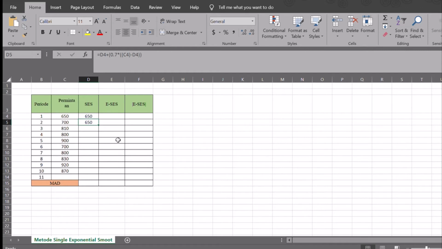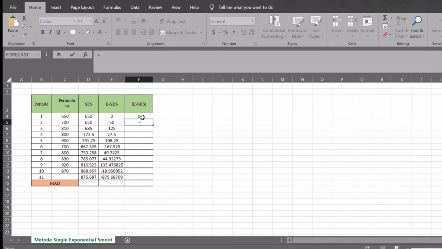Furthermore, to predict the first period from existing historical data, we equate the forecast data value with the first period data value. Then, to predict the second period, we use the formula we mentioned earlier and just apply it in the Excel formula. After knowing the result of the second data forecast, we then drag the forecast down. And to find the error value, absolute error value, and also the MAD value is the same as the previous method.